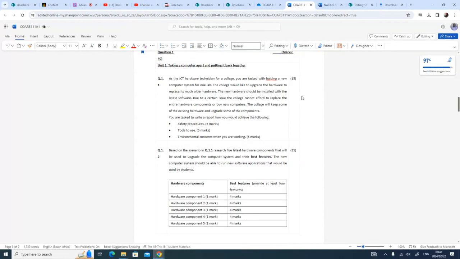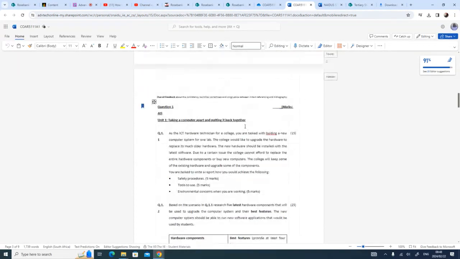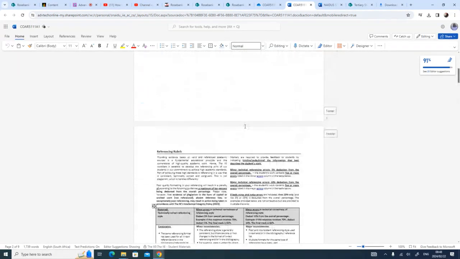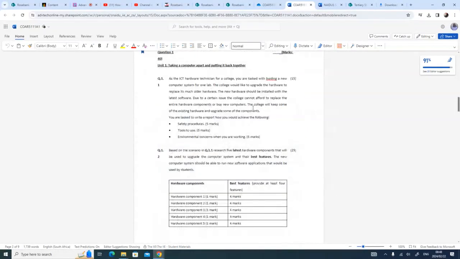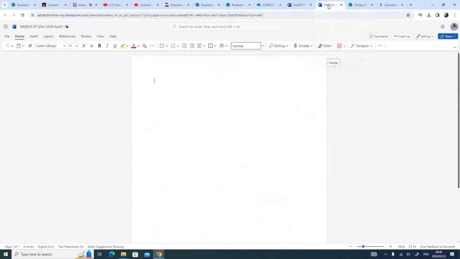So let's see what this looks like. There's my assignment question document. I'm going to then go to my answer document and type in question 1, question 2, question 3.